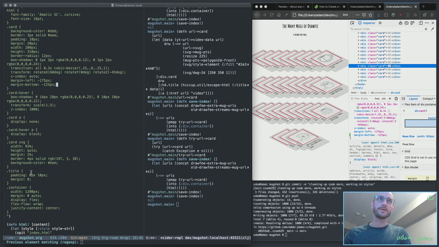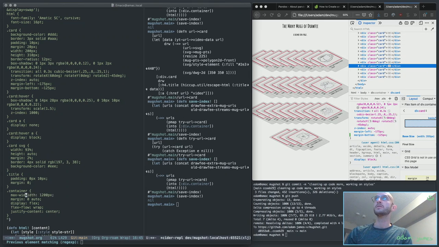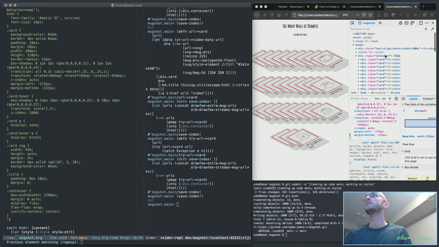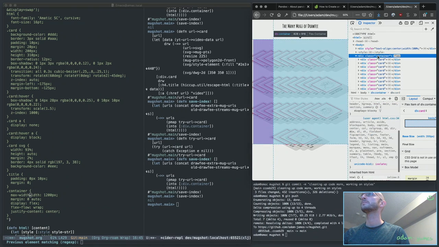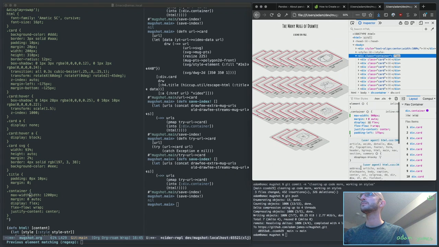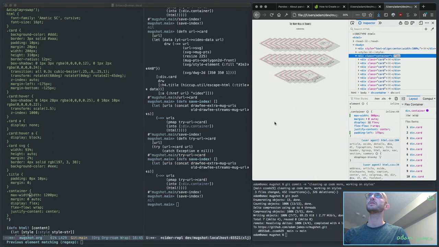And oh yeah, the container max width. 900 looks a little nicer in my opinion.